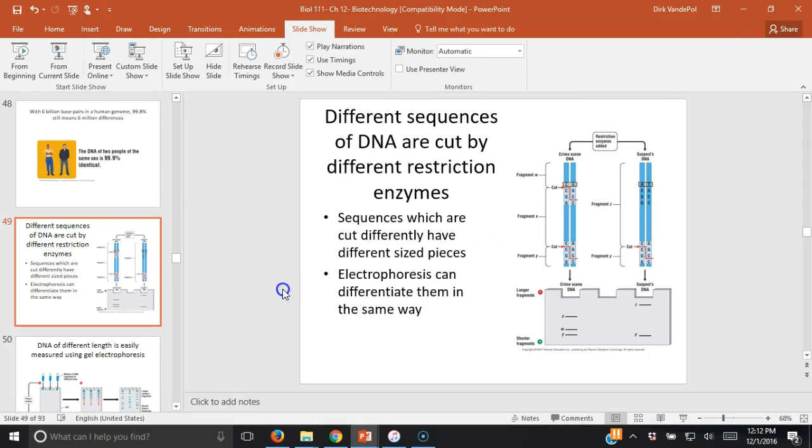But so there it is. We see DNA segments from an individual person forming effectively a DNA fingerprint.